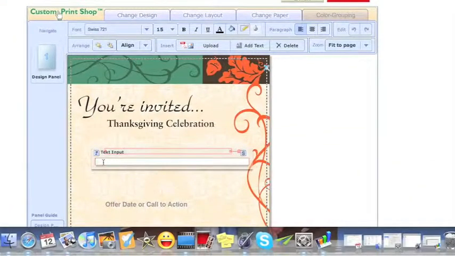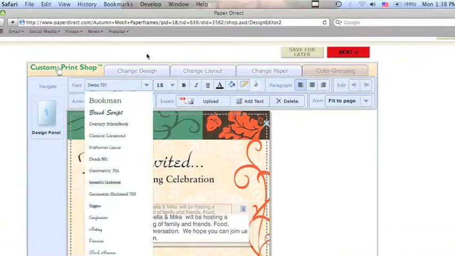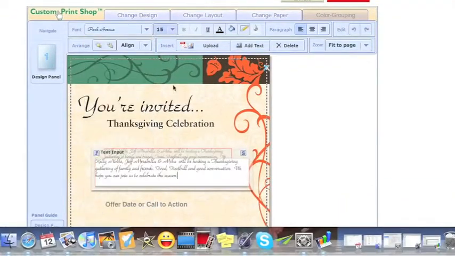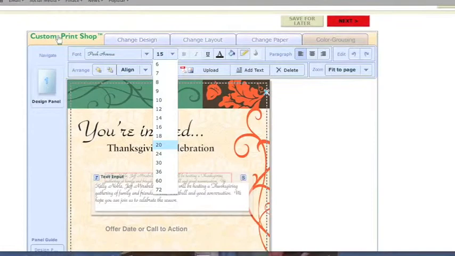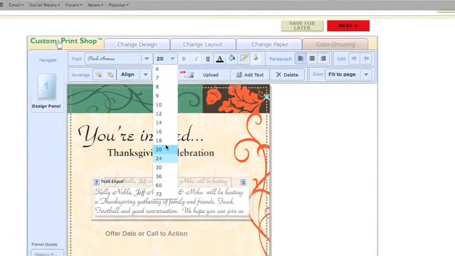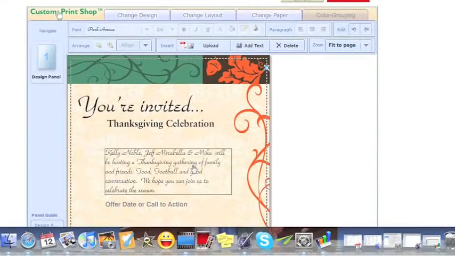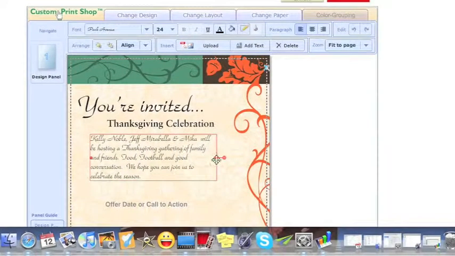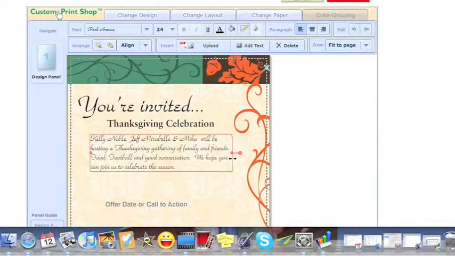We're going to paste that in there. Again, I want to go with the different text, make it nice and big so it's really easy for people to read. Actually, I think I'm going to make it a little bigger than that. Like so. And we can make these boxes big, like that.